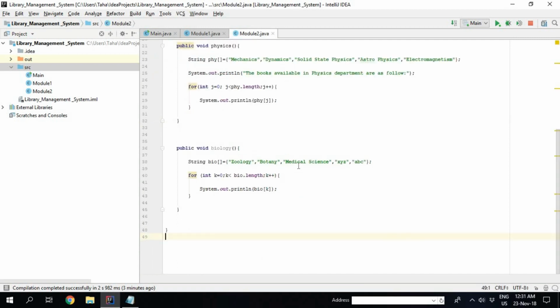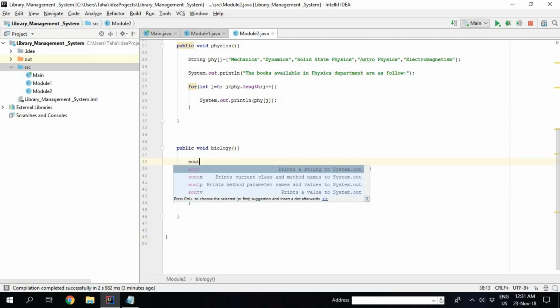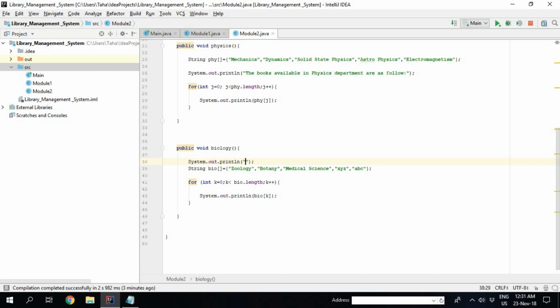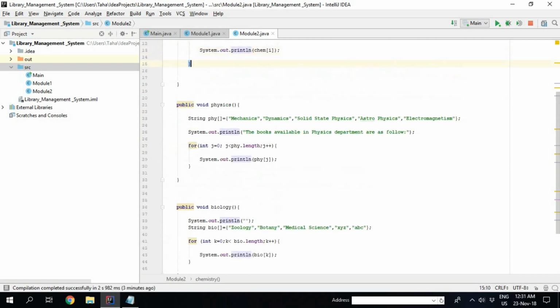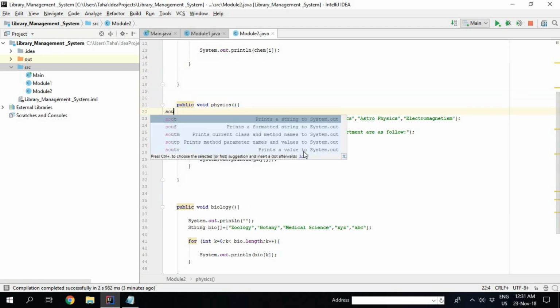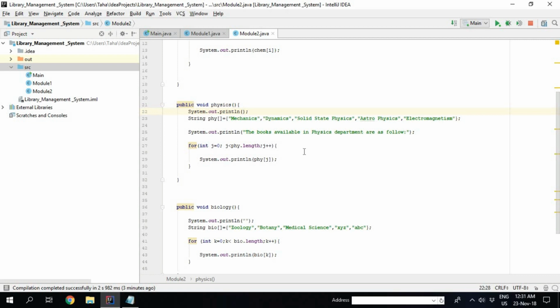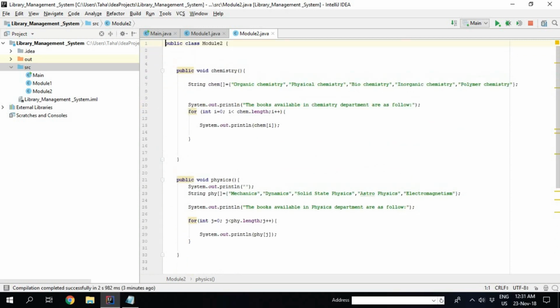And in the second module we didn't give space in between the lines, so you have to give space in order to make the work neat and clean. Your output will also be neat and clean.